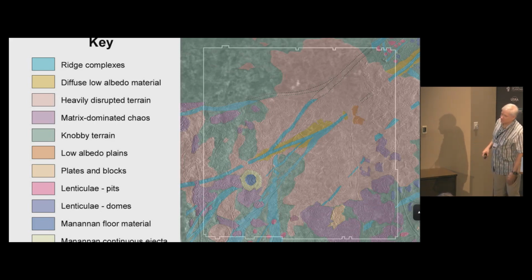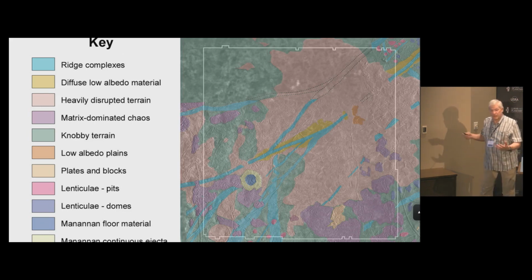Anyway, okay, so in this case, collaborator Dr. Louise Proctor was able to generate this really amazing geologic map, right? So we have a number of geologic units. Again, this was 4 to 6 kilometers per pixel resolution. So there's areas, the knobby terrain, for instance, that are not in the best resolution, but in general, this is an interesting thing. So what we can do with the NIMS data at this resolution is extract spectra from the crater floor, from the immediate ejecta blanket, from the knobby terrain, from the various units, and we did that.